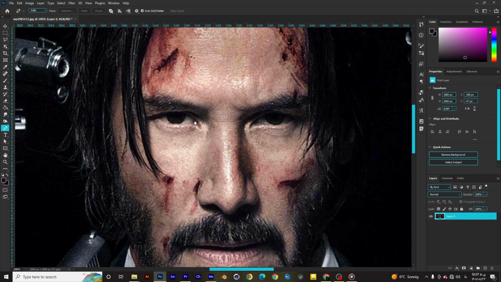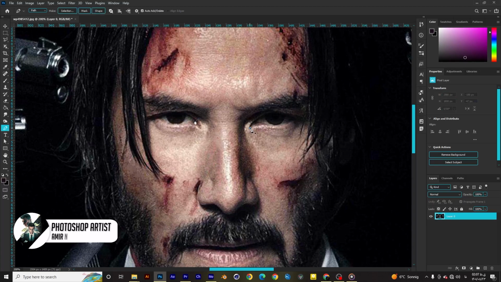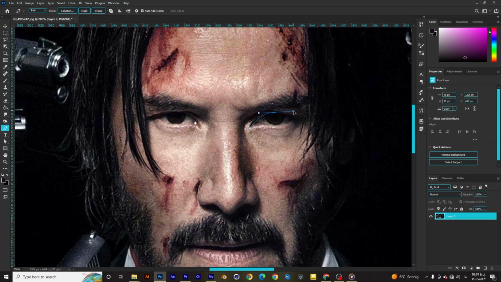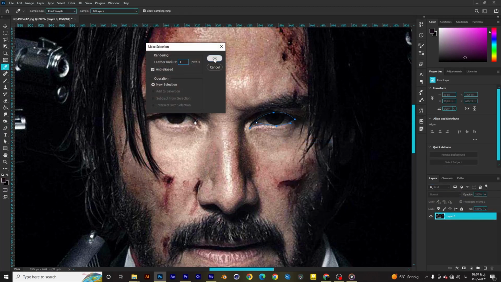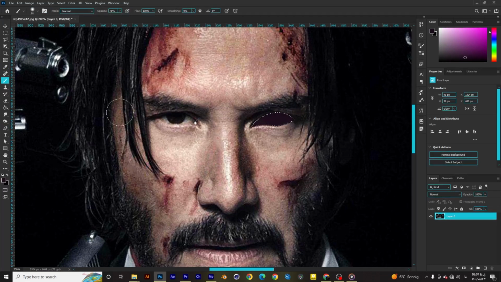The pen tool is very useful because we can manually mask off the part that we want. Like for example, I want to mask off his eyes. I will left click and left click here and drag it. If you drag it, it will make two handles that you can hold Alt and make them different like this. Control them like this. And here, here, and here. You can use this handle, hold Alt and drag it over here to make the adjustment. After that, you can right click, make selection, feather radius 1 pixel and OK. Then we can paint over his eyes.